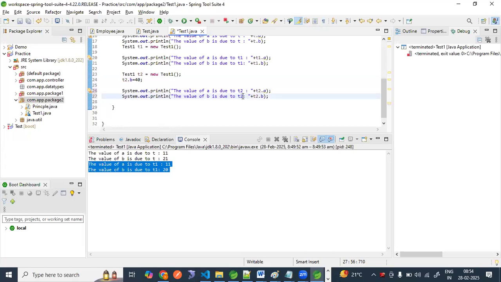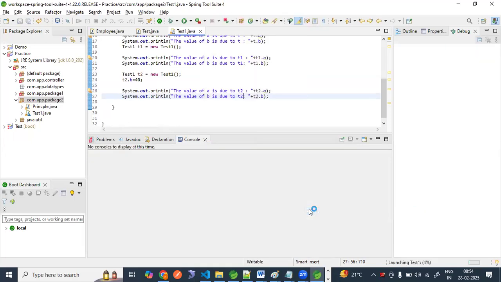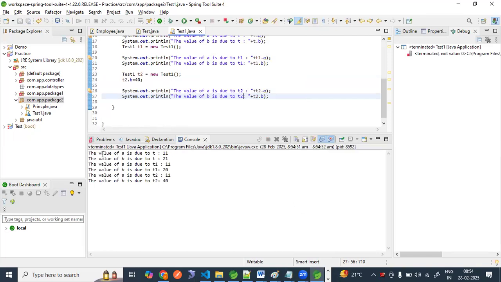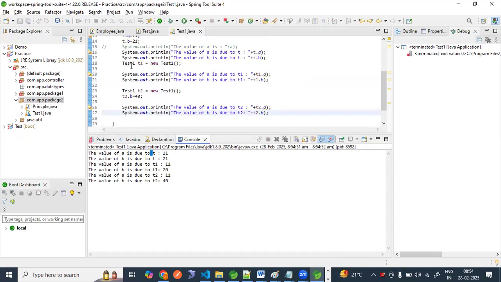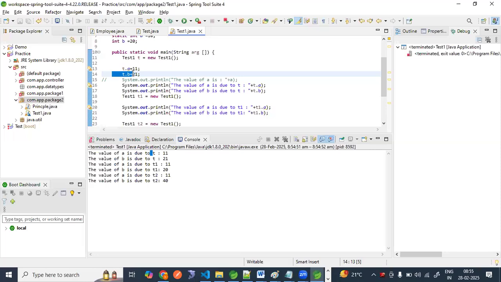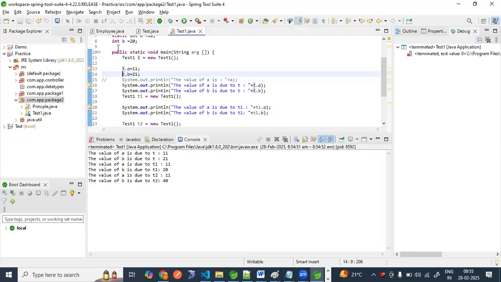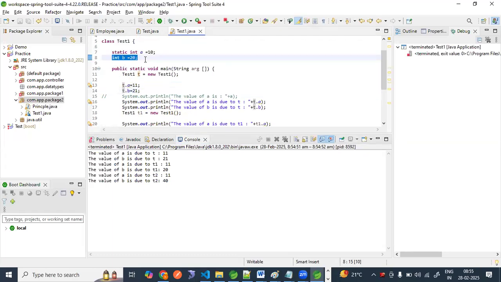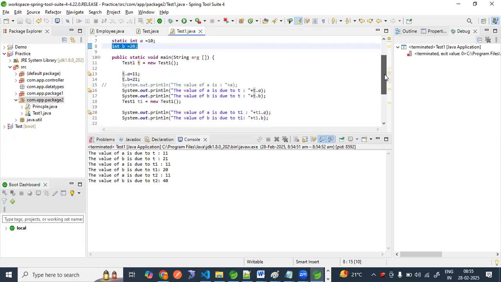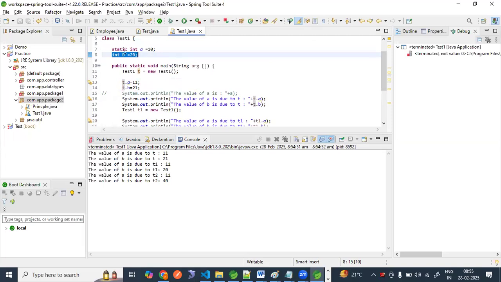This is an English statement, no need to worry. First, the static value A. We have used which value? The T variable. So always this T is changing that static value, so it is coming to everyone. See T1, T2. You understand this. Now, what is B, guys? B is an instance. Every time it is going to come into objects. That's why we are trying to understand what is instance and what is static.